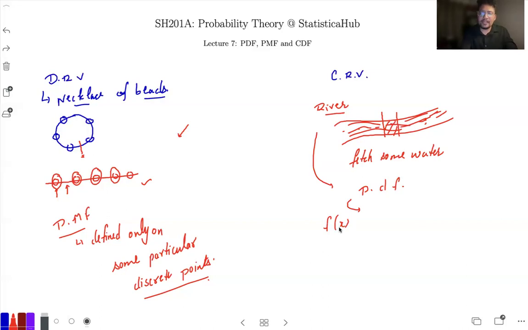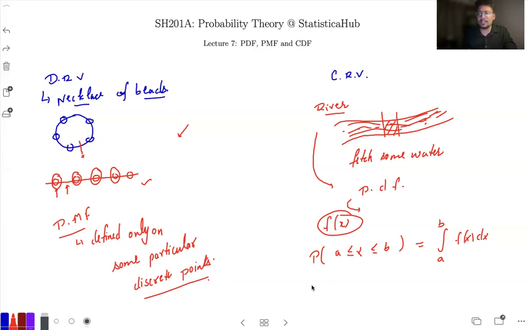Okay, and we are going to write a general rule for the probability density function. You can simply say we are having the probability that my random variable x is in between a and b, and this will come out to be the integration of f of x dx from a to b. That's how we define the probability density function. So using the density function, you can define the probability of X being between two distinct points.